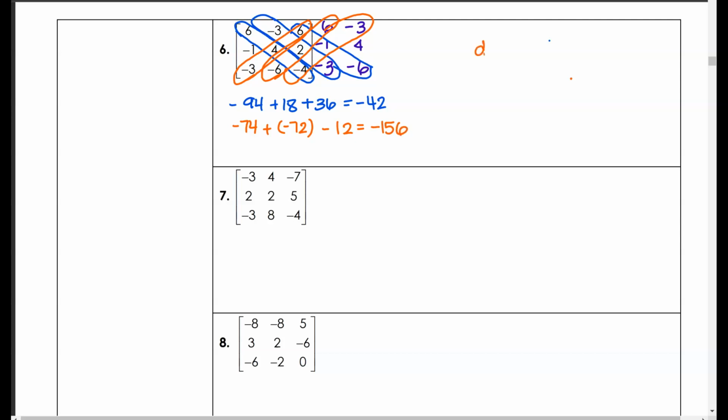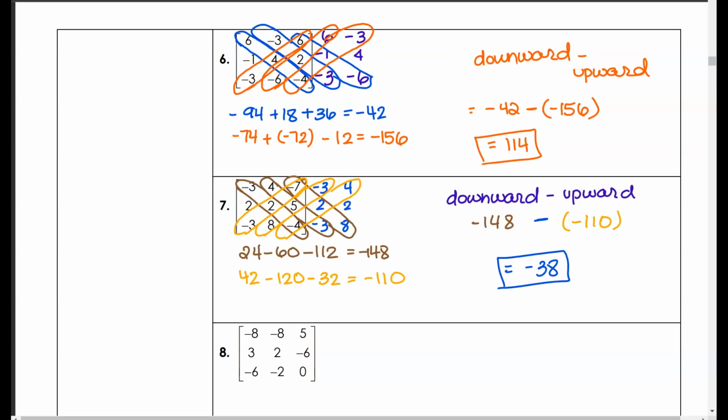So again, remember, we're going to do the downward minus the upward. So we're going to have negative 42 minus the negative, or minus 156. So we're left with, it's going to be minus, minus negative. So it should be positive. And so we end up with a positive 114. Let me make sure that this is clear. So I'm subtracting the upward, which was negative. There you go. All right, go ahead and pause the video here and try the next one.